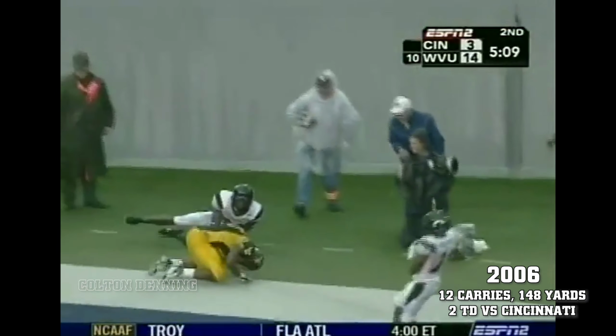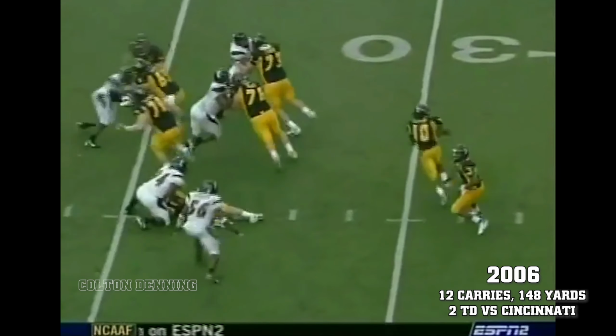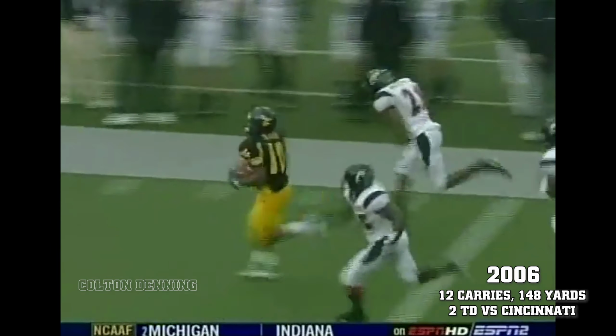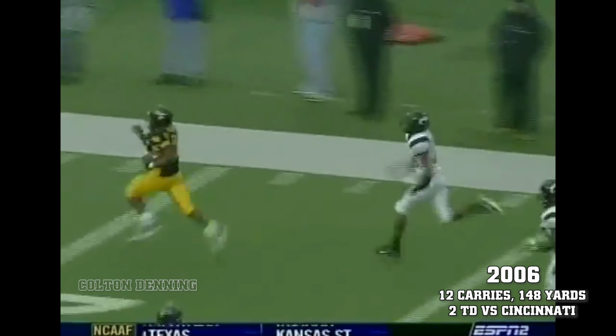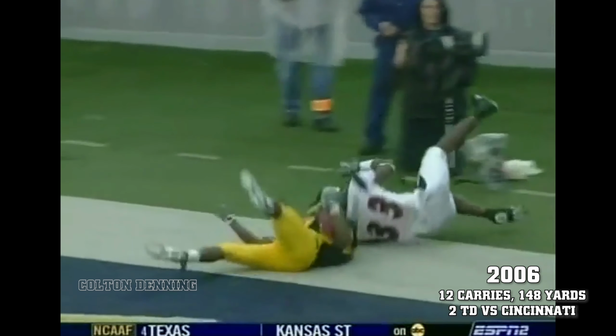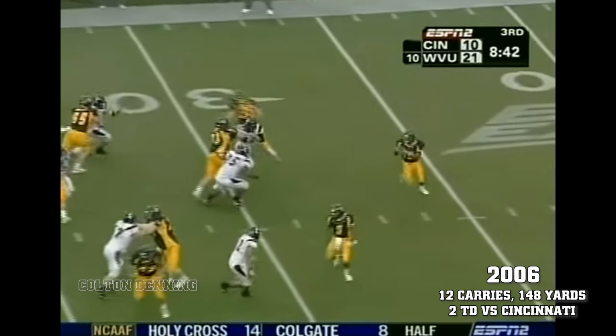Slaton, touchdown. It's read option. Nice job. He finds that lane. And then the block out there on the perimeter by Miles. That's all you need. That is all you need. No way you're going to come across the field if you're John Bowie and catch it. Longest touchdown pass this season, by the way, from Cincinnati, period.